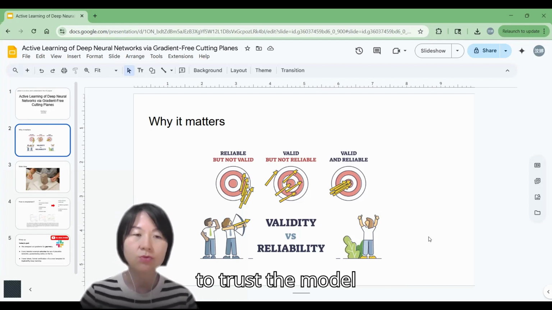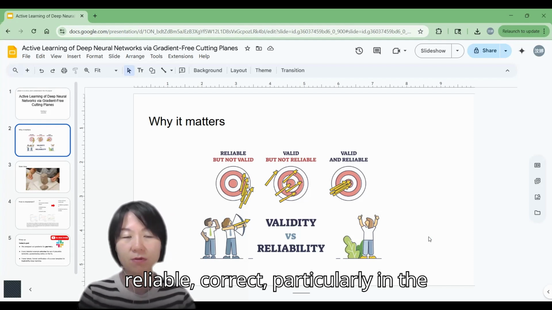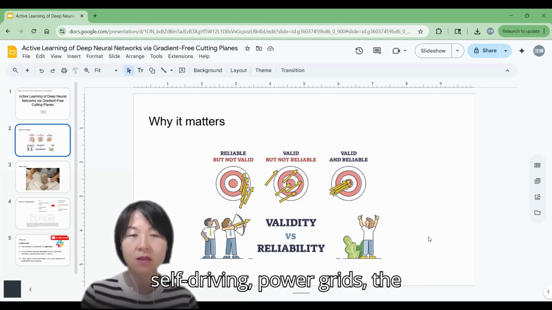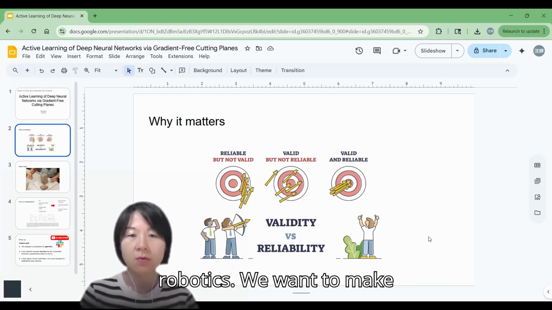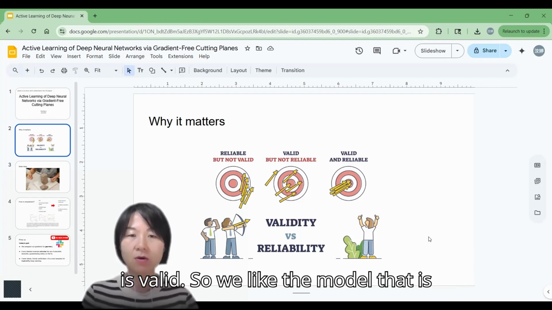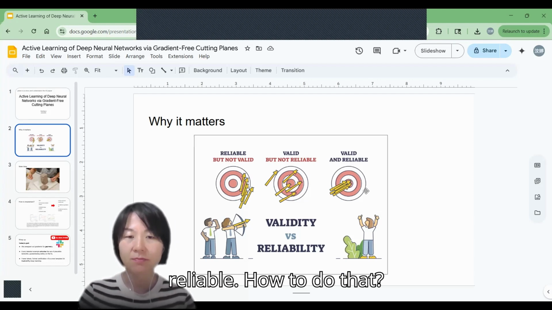We want to trust the model and guarantee the results are always reliable and correct, particularly in self-driving, power grids, and robotics. We want to make sure the model is reliable and the result is valid. So we like the model that is both valid and reliable.